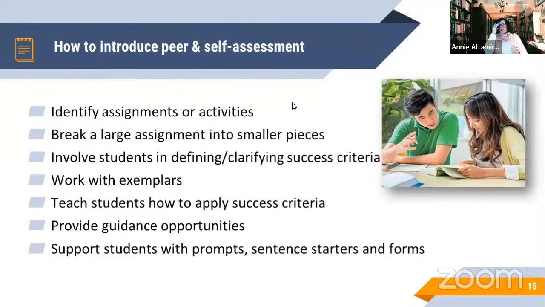For example, what does a good summary look like? Create a checklist and ask the students to look at a summary and assess how successful the writing of that summary has been. Also, support them with prompts, with sentence starters and feedback forms, which they can use to write the assessments.